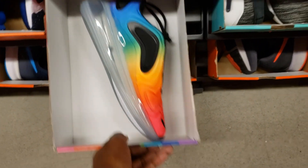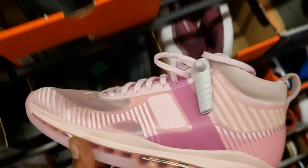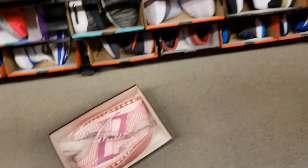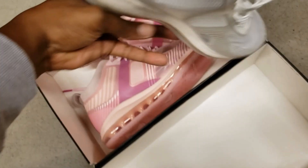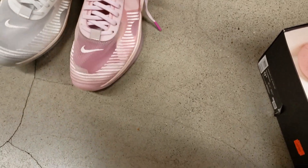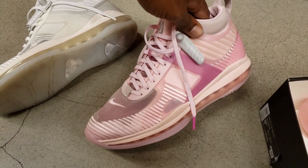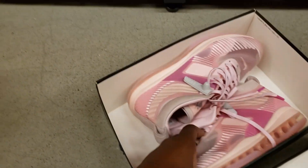Another pair of the B-True Air Max 720. We got another great LeBron here — the John Elliott LeBron Icon. They got them in two colorways. Retail is $199, size 9. Out of the two colorways — I forgot the white pair too — which one do you guys like the most? Sitting them side by side, I might have to go with the pink one, because it would be hard as hell for me to keep the white ones clean. They both look pretty dope though. Which John Elliott's are you feeling more?